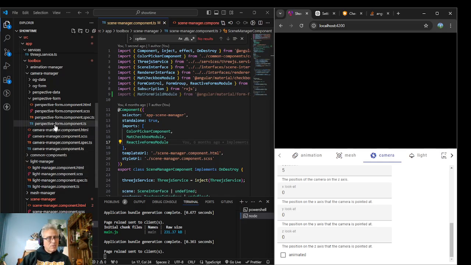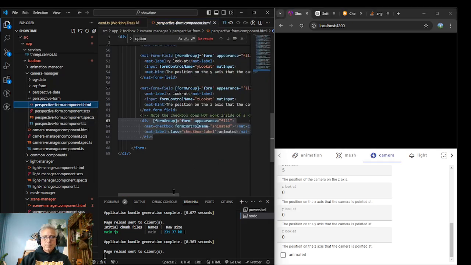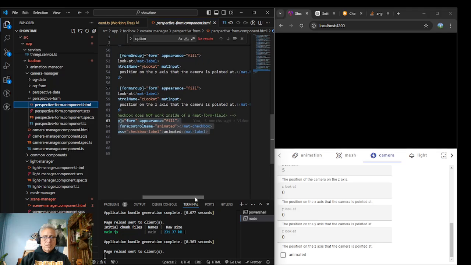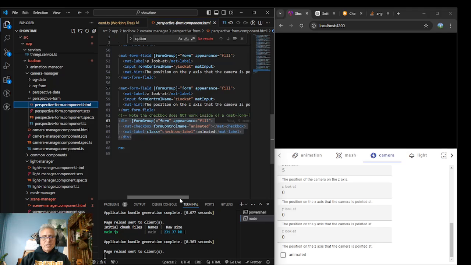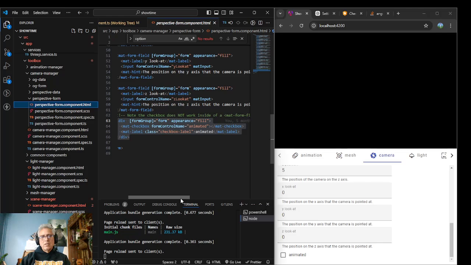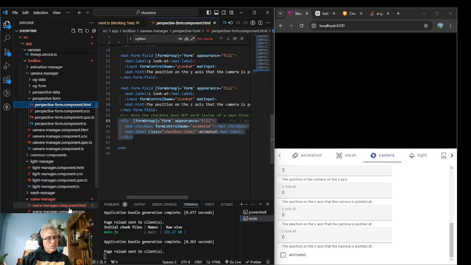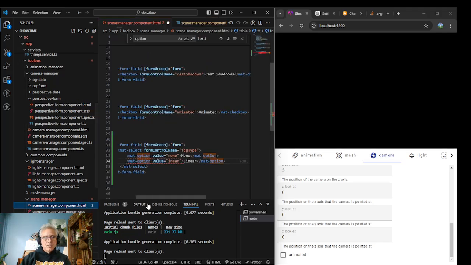Let's see if we did something weird with that. See the mat checkbox. I don't think there was anything weird about that. Form group was form. I mean, this is almost identical to what we had with the mat checkbox and form control. Yeah, I believe we used form control name in the scene manager as well.